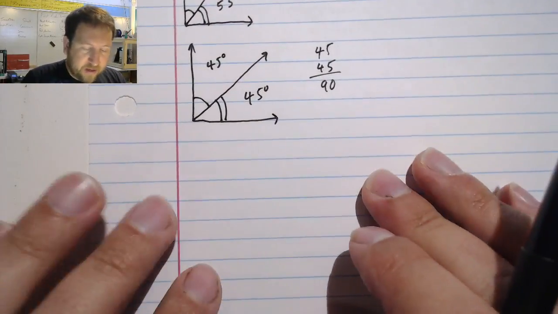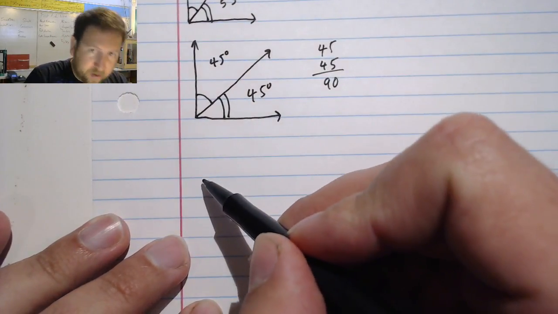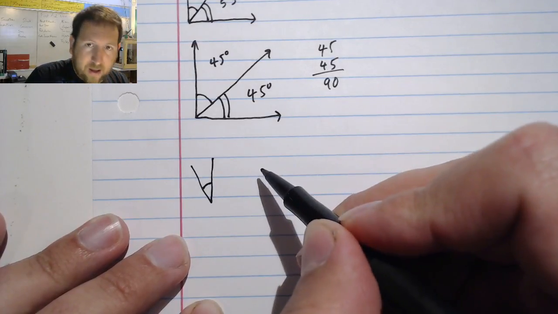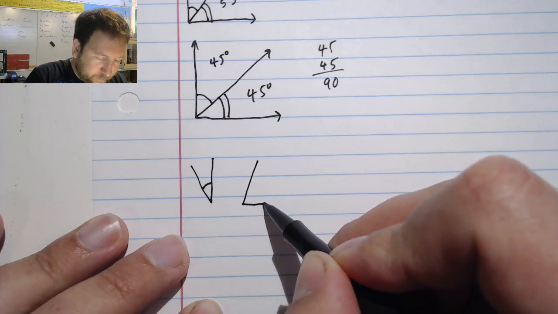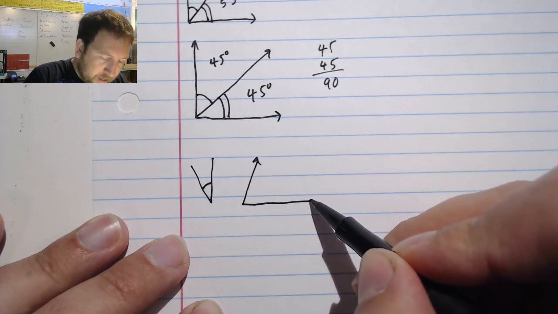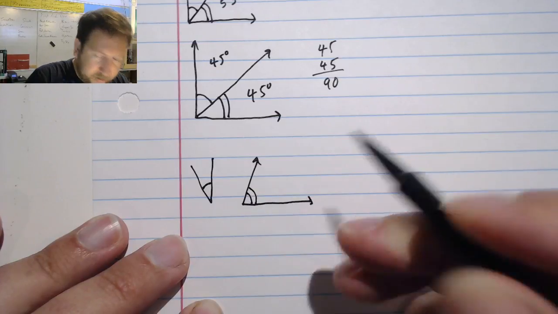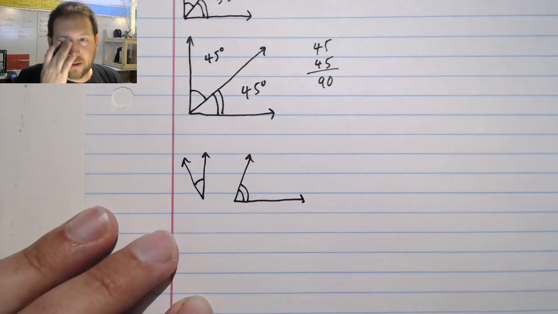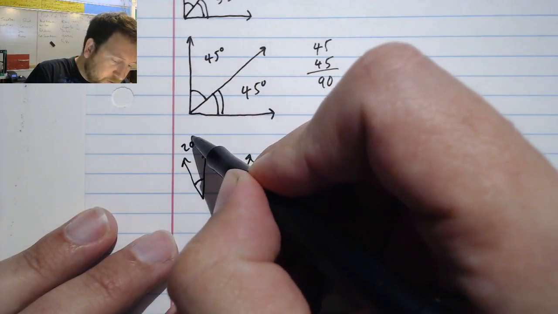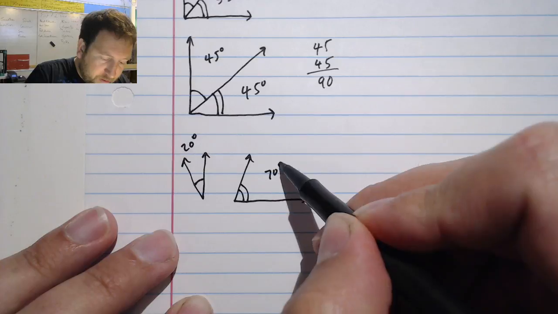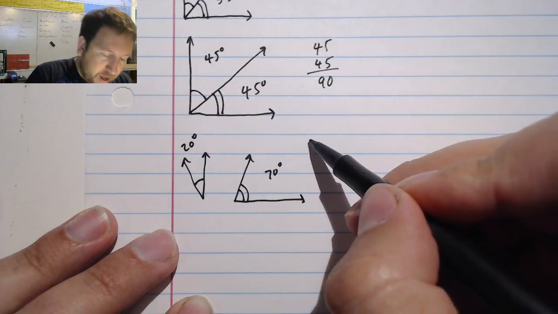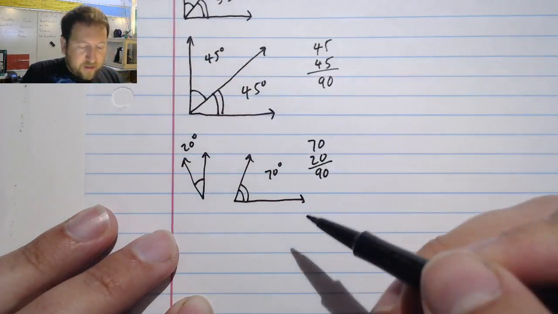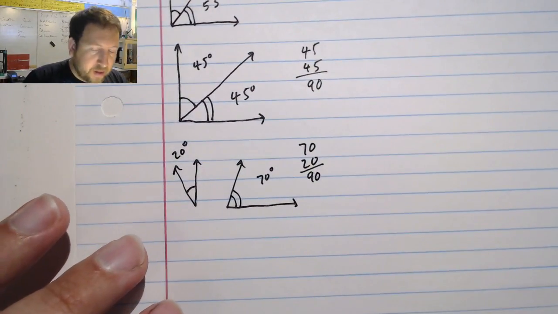Now they don't have to be connected like this. They could, of course, be separated. I could have one angle over here and one angle over here. Now my drawings are not necessarily to scale, but we can use the numbers that I put inside of them to see how accurate they are. So this one here I could say is 20 degrees, and this one is 70 degrees. Again, I can add them up. 70 and 20 is 90. So I can tell that all three of these sets are complementary.